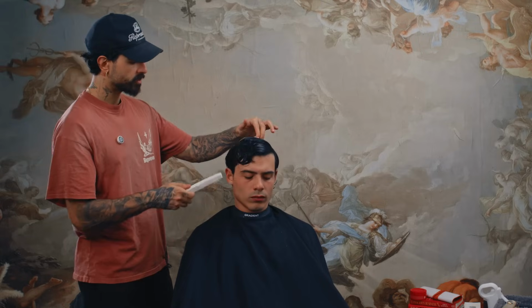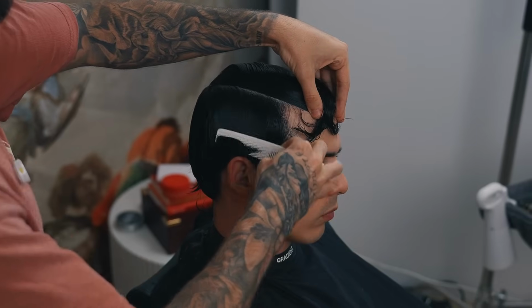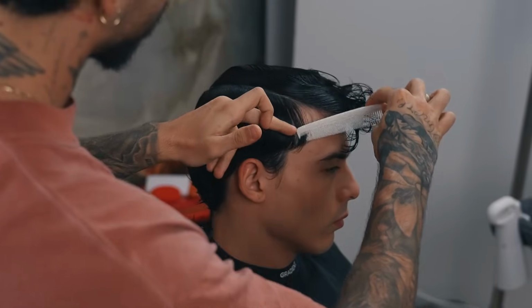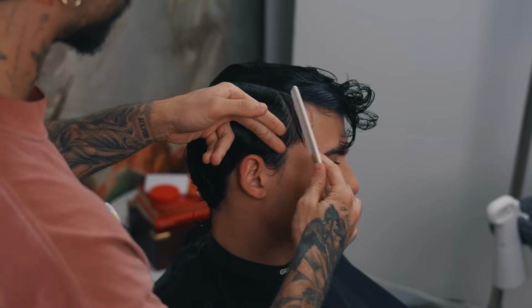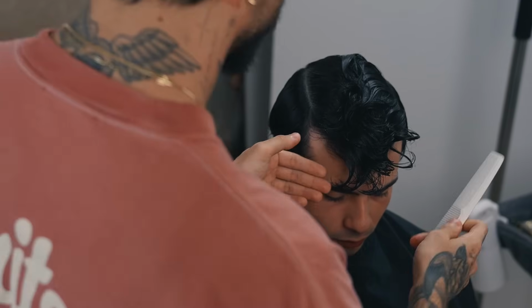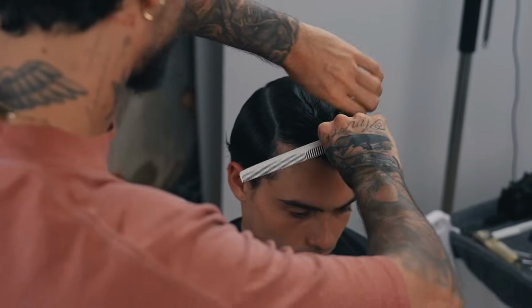So now we'll move on to the other side. Same process from the crown, boom, all the way towards the front. Bring that down. There you guys have it. Then isolate that small panel in here as well. Okay, from here, we'll bring it down. Come back from the top. And we'll section this off.